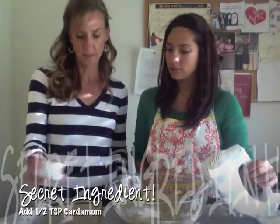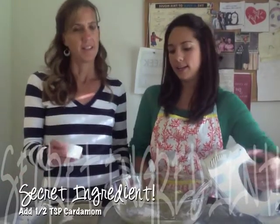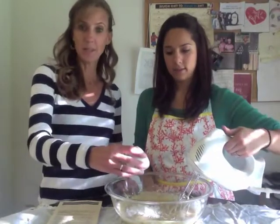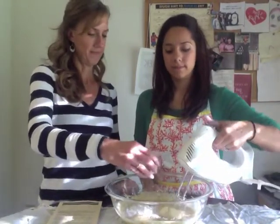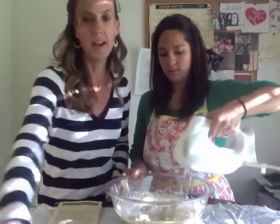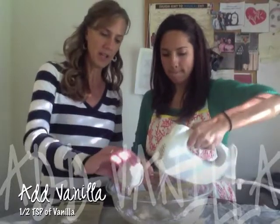All right. We're going to add the spice cardamom. It's the sneaky spice, the secret ingredient. It's expensive, but once found, you'll want to hang on to it because it makes everything better. Of cardamom, and now a half a teaspoon of vanilla.